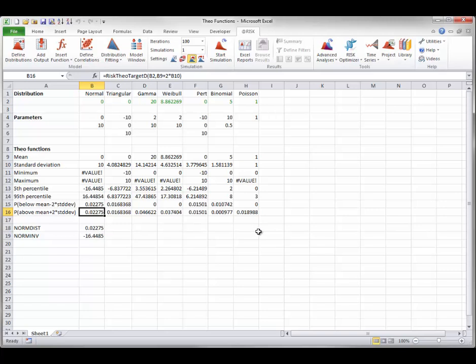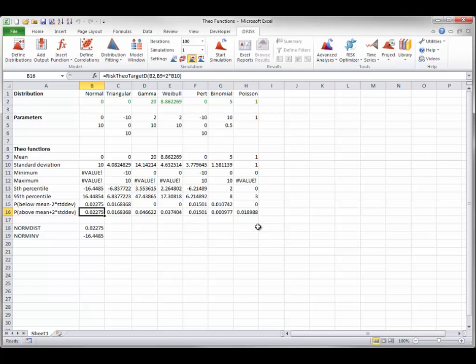There are 2 things to note about RISK-Theo functions. First, they are not based on simulations. Simulation, after all, is all about estimating distributions of outputs that are functions of input distributions, often very complicated functions. In contrast, RISK-Theo functions operate only on the gallery of @RISK input distributions. In fact, RISK-Theo functions are essentially hardwired to these input distributions, so they return exact values, not estimates from a simulation. Second, the only arguments RISK-Theo functions accept are @RISK distribution functions.